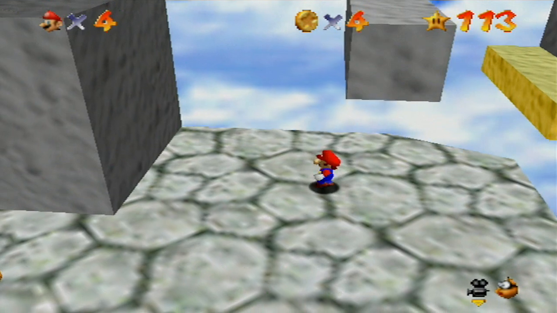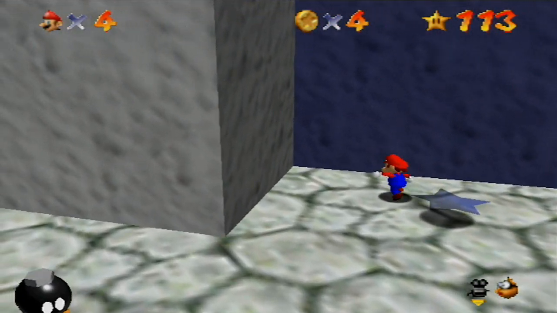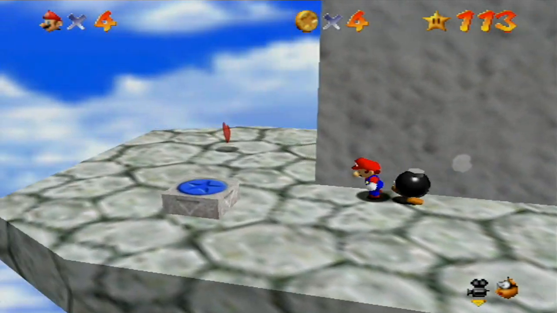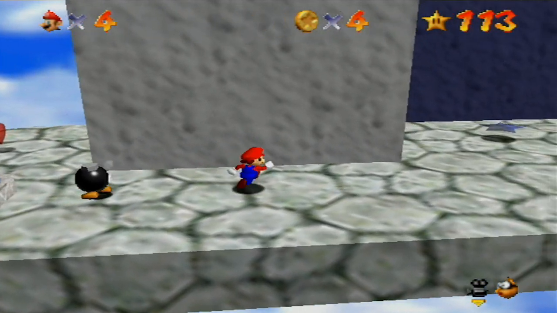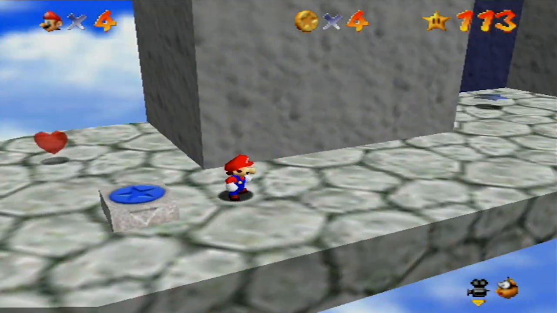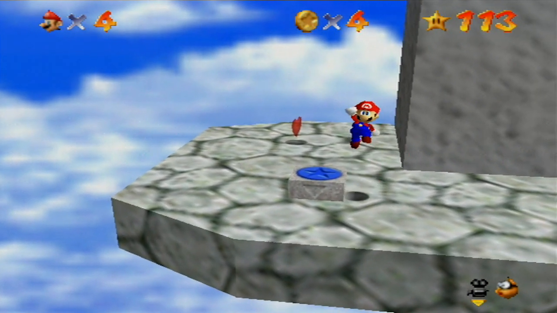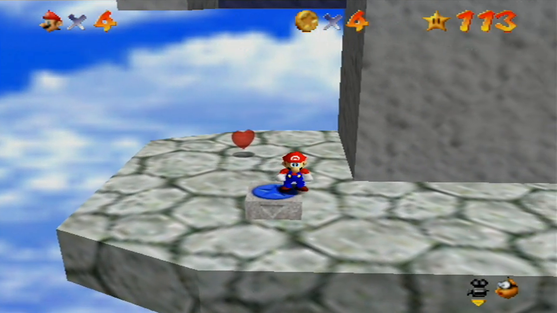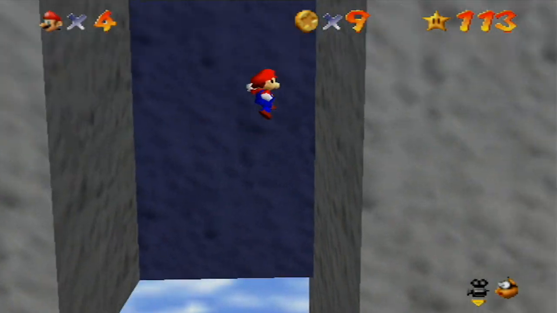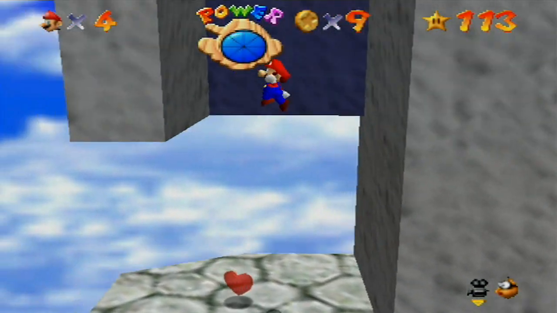Today we're going for the red coins. I was about to say the red coin star. First things first, we're going to be coming back here when we eventually do the 100 coin star. I'm going to be doing that at the end because I don't want to mix things together here. But just to show you what is wrong with this block, there is one coin here. The rest of the blue coins are all the way at the top of this.